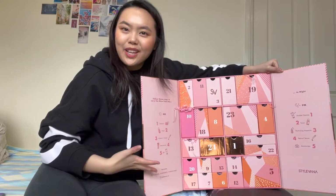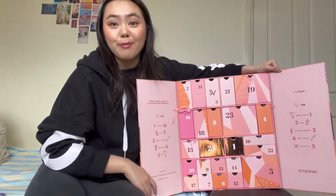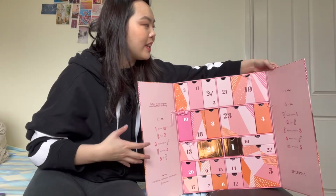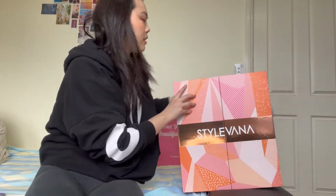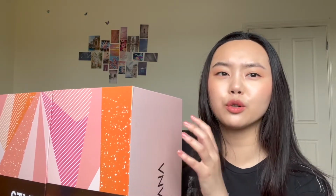So that is it, guys, for the unboxing of this year's advent calendar from StyleVana. We really got some great products here. Everything is just so nice and easy to use, user friendly, and I think it all can be incorporated into our routine so nicely. Love the packaging. I think it's a step up from last year's. It is just so good in general. Love it. So from the unboxing, I hope you guys enjoy the products that you're getting from this year, because I think there are a lot of goodies, and I do like the actual box itself. This year it's a lot more user friendly and you can keep it for makeup storage after you unbox it. So I think that's really nice.